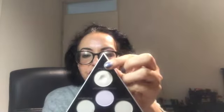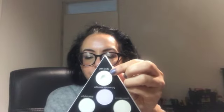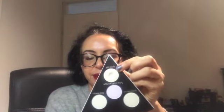Then I had number 22, Try It. That was a triangular product, and what is more fitting than this little guy here from Kat Von D, the Alchemist Holographic Palette, because it is in a triangle shape. So it looks like this, just to show you. There is a big dip going on with this one, because I was using mostly this shade. In the pan it looks just white, let's say, but it has a pink shift to it. I used this little guy 20 times, therefore this one finally rolls out. Yoo-hoo! So that's two rollouts now.